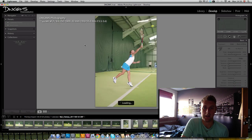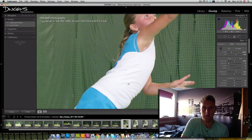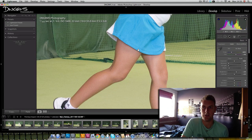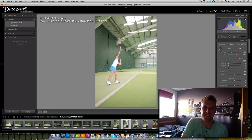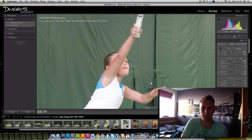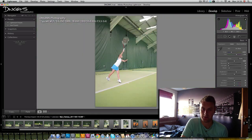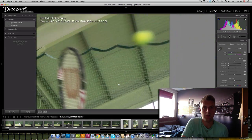I did a few from in front of the net, a little bit closer. Then we've got some of her serving as well — natural light coming in from the side, starting to get a little bit more clarity. Still shooting at ISO 1600 and 1/400th, you're starting to see a little bit of blur because the serve is one of the fastest shots. The trouble with the serve is where do you shoot from — do you shoot where the natural light is coming in from behind to light her up, risking losing her face with the arm, or do you go around the other side and shoot almost into the shadows but get her face?